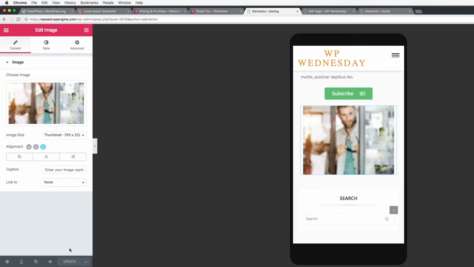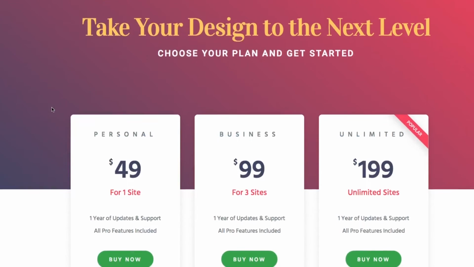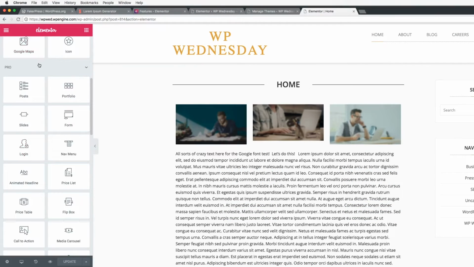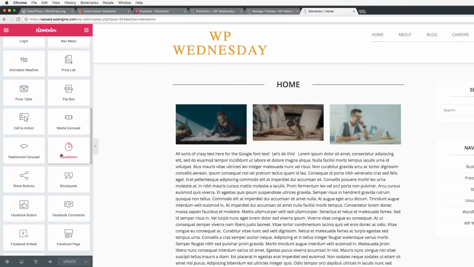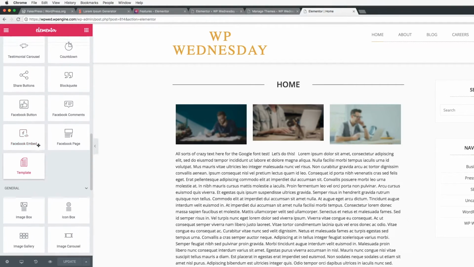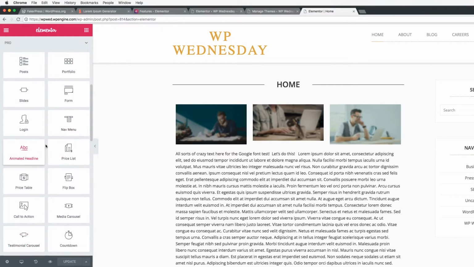Let's look at the pro add-ons. If you have just a little wiggle room inside of your budget, you can come over here and purchase a personal license that can be applied to one website, $49, and look what all you get. Now when you come into my Elementor library area over here, look at all of these additional options that I have. Oh my word, there's so much to play around with and get creative with.